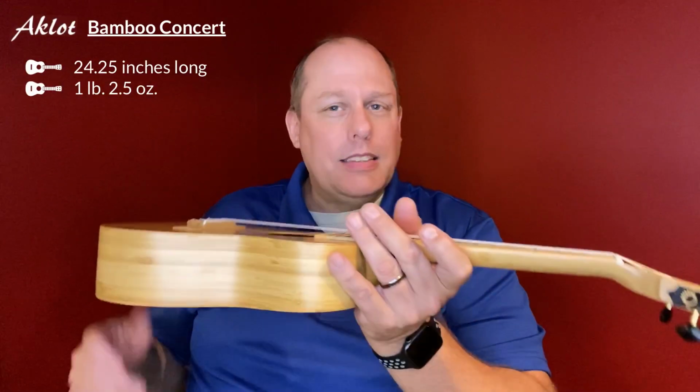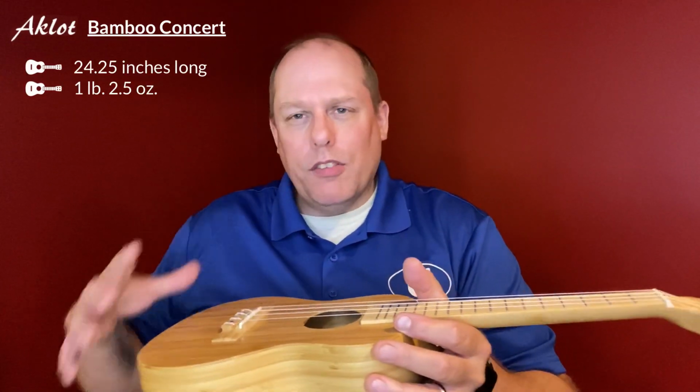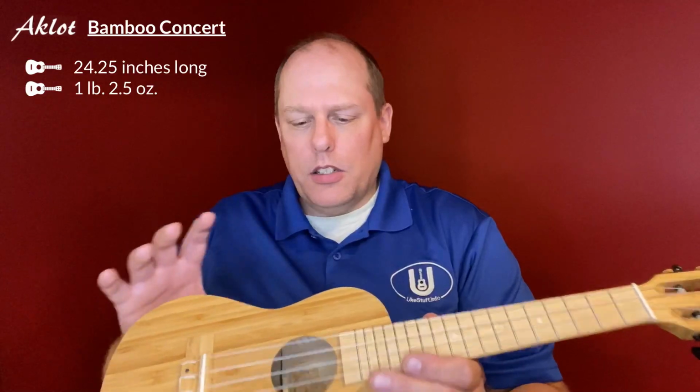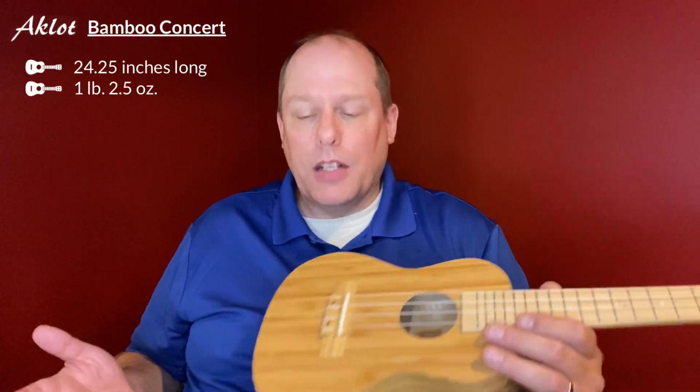I'm not sure why. It's not much heavier than a traditional ukulele, but in your mindset, you think of it as being more substantial. Maybe it has something to do with the appearance of bamboo or the fact we all have cutting boards made of bamboo, something like that.